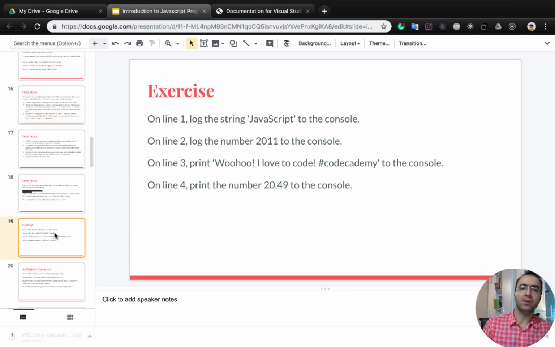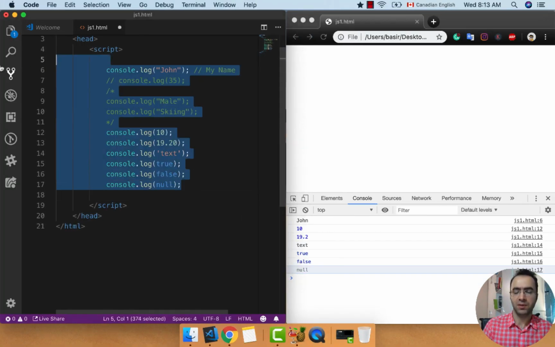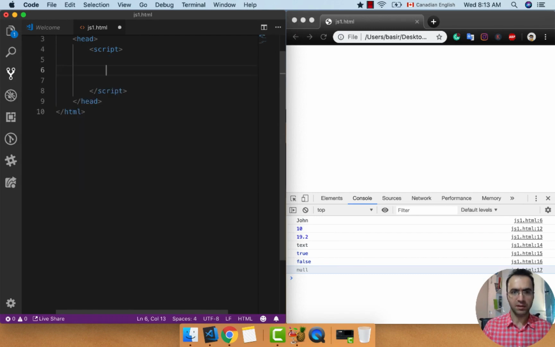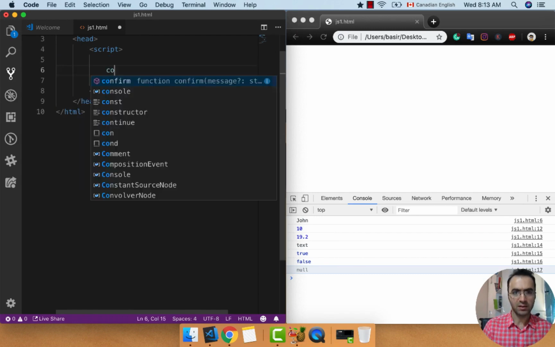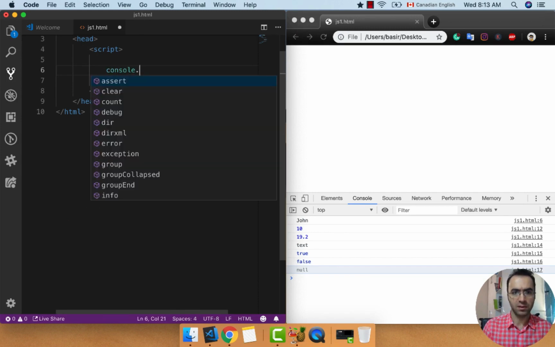Okay, it's exercise time. It's your time to do this, step by step. On line 1, log the string JavaScript to the console. I just get rid of this code, and here I put console.log.